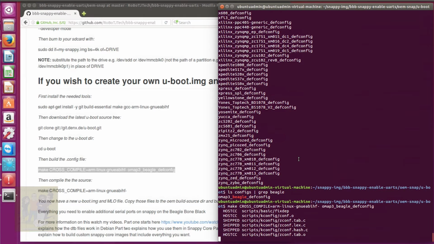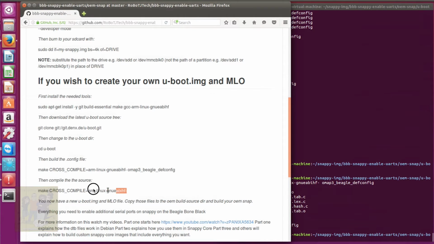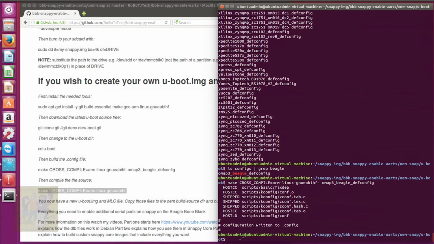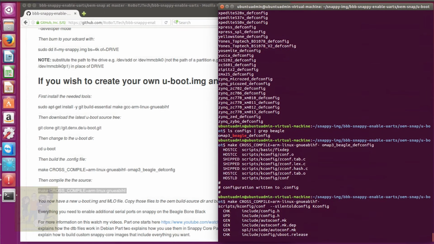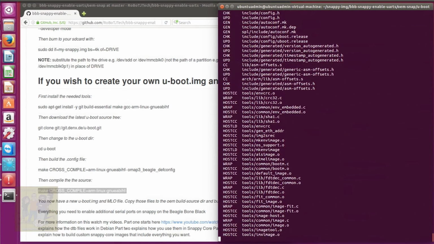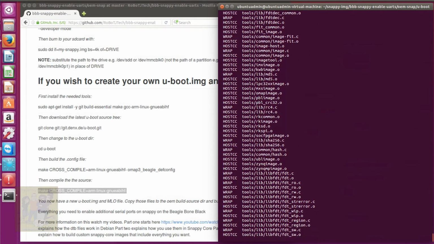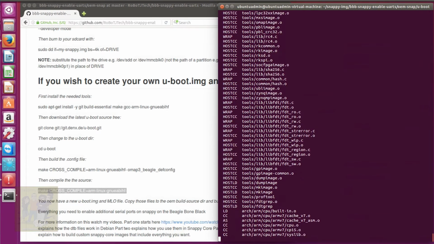Once we've built the .config file, the next thing we want to do is compile everything in this directory for the ARM processor and give us a boot image and a memory loader image file. So we'll end up with a u-boot.img file and an MLO file.